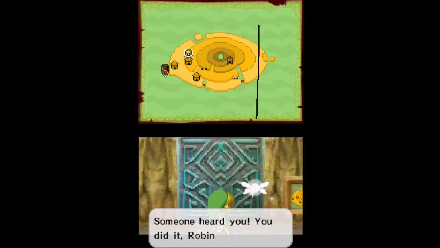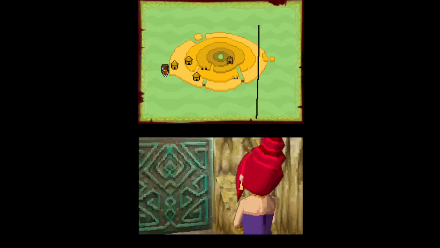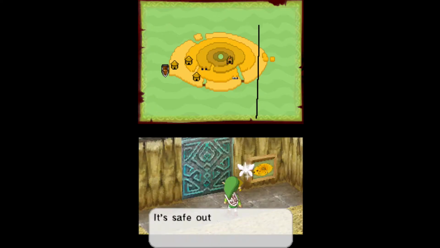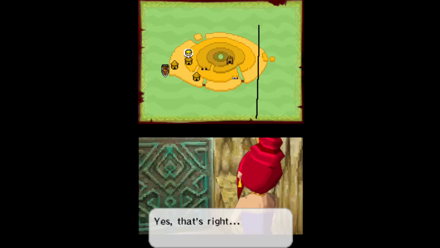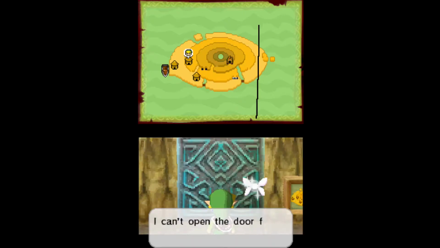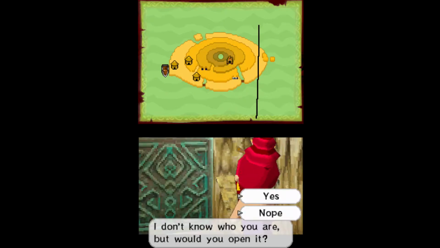See. Someone heard you, Robin. Did it? Someone heard you. You did it, Robin. Where have the monsters gone? Get me out of here. It's safe out here. Who are you? The fortune teller Astrid? Yes, that's right. My name is Astrid. I was sealed in here to hide from the monsters. I didn't foresee one thing. I can't open the door from the inside. Oh, that's right. I don't know who you are, but would you open it?